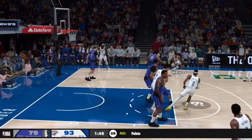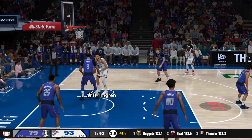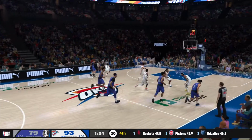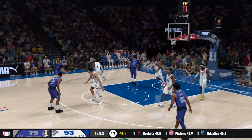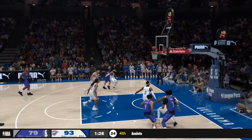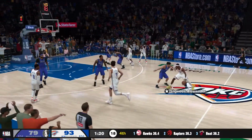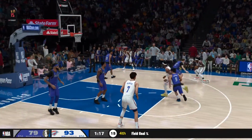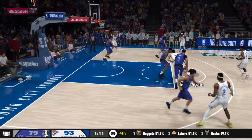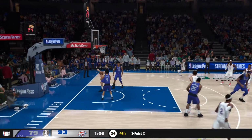1:49 left here in the fourth quarter. Now Holmgren. 6 feet out. Davis pulls it down. Defense did just enough to force that miss. I really expected him to get 2 there. Cooper Flagg. Holmgren rips down the rebound. And he can't let that get to him. He should have made it, but he's got to focus on the next one. We've got 1:13 left to play in the final quarter. Dort outside. All right, here's Williams. Down he goes for 3.